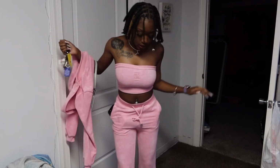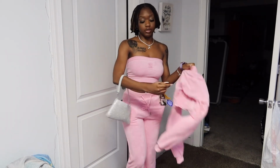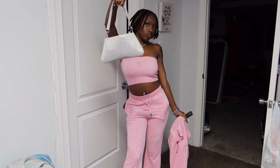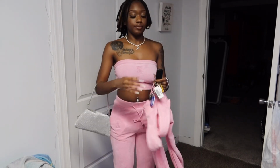Watch. Bracelet. Excuse my pockets. I only got this little old purse, which is another ditch to the outfit. The silver purse, boo. And then I got my fashion glasses in here, so I'll probably wear those while I'm taking my pictures. But yeah, like I said, I'm running late and I'm finna run out the door right now.